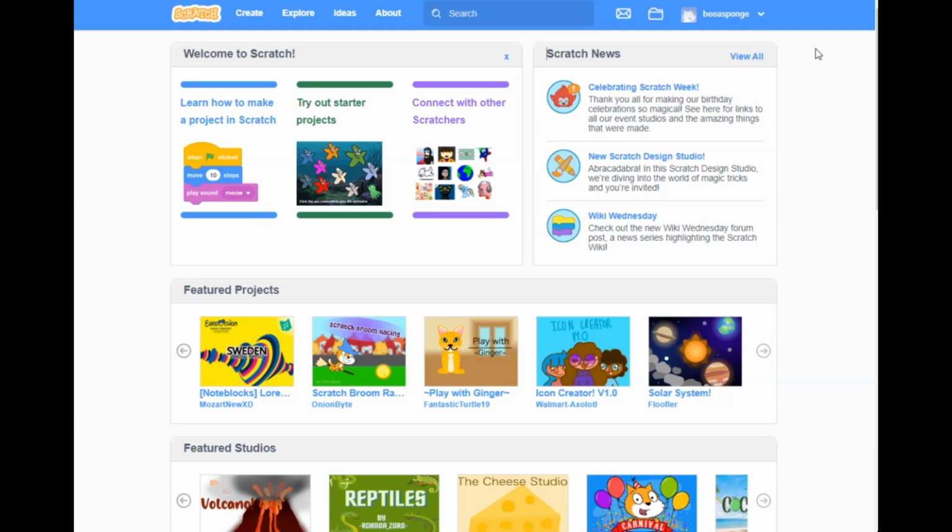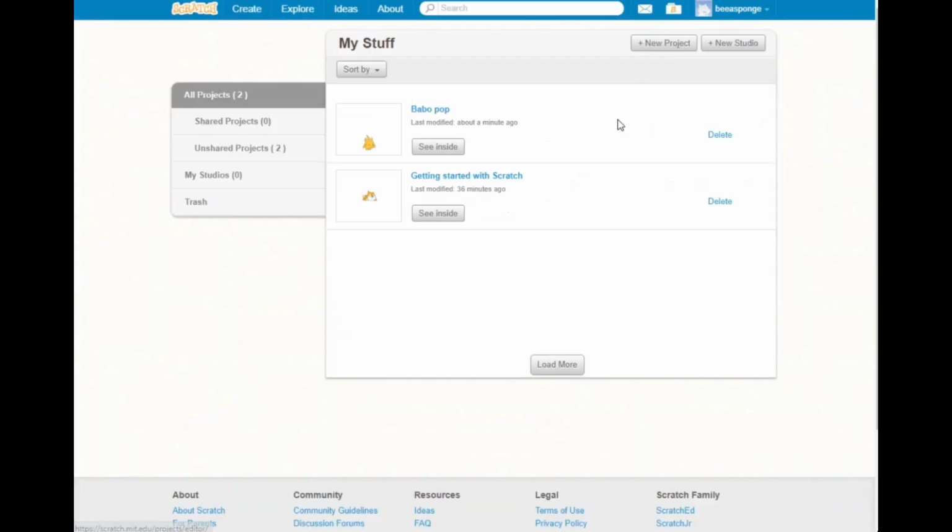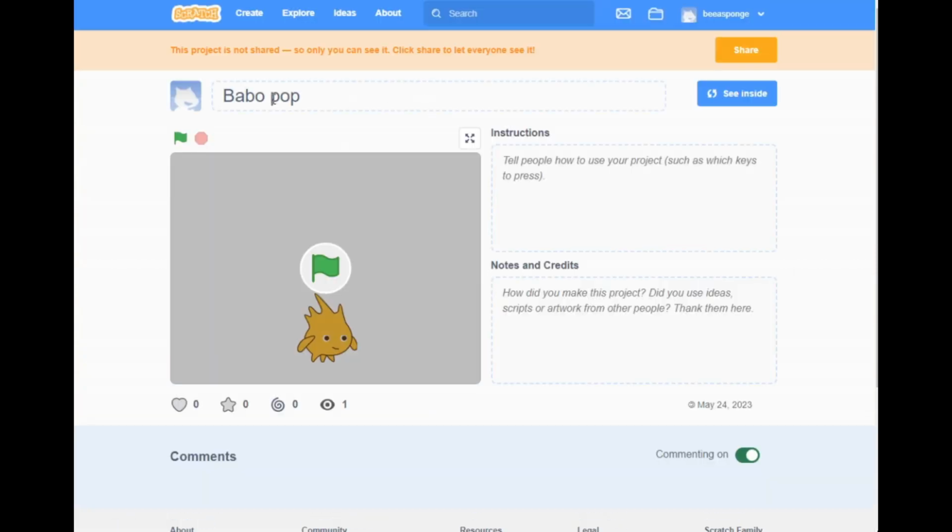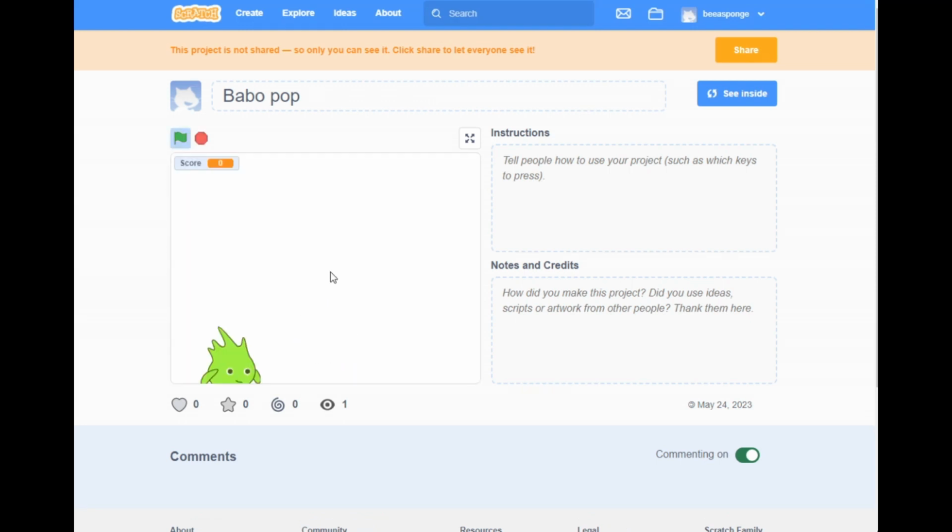So there's two ways to open our project, and that is go to the create button next to the Scratch icon, or the easy way is to go to My Stuff, click on it, and go to Gobo or Bubble, which I accidentally named. Oops, but it's okay, we could easily fix it. So here though, you could click on the Go button and play the game. There it goes, it counts. Or we could stop it.